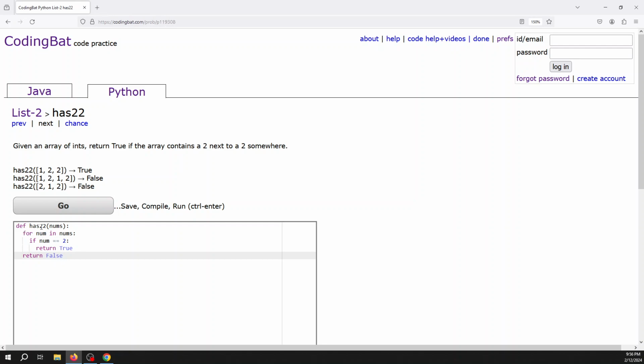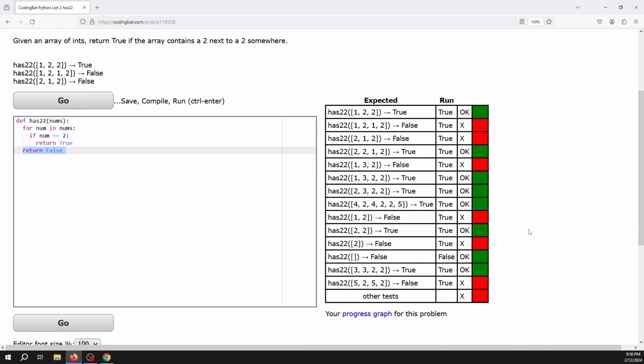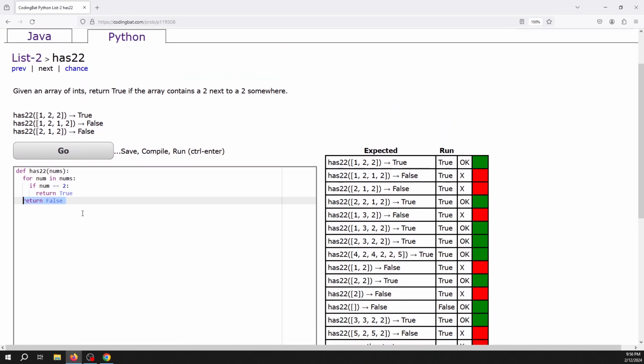So this for loop is going to go over every element of the list. If num is a 2, then it would return true and stop. And if there are no 2's in there, it's going to go all the way to the end, and in that case, we would have to return false. So this is basically just going through the list and searching for a 2 and returning true if it has a 2 and false otherwise, right? So you can see that works for some of these things, but that's not really the problem.